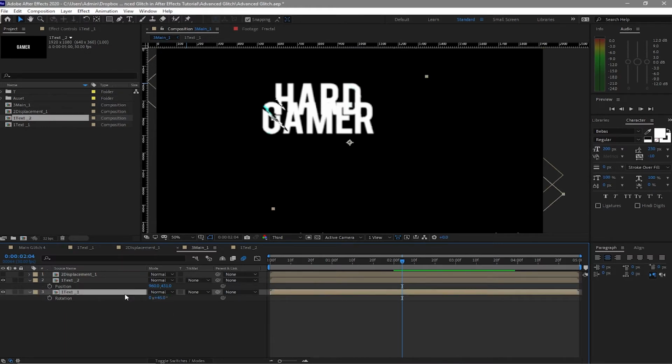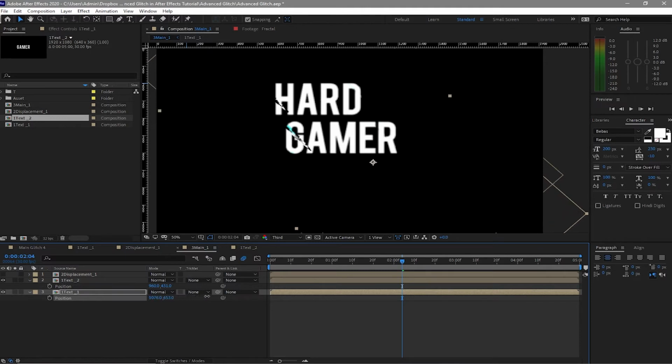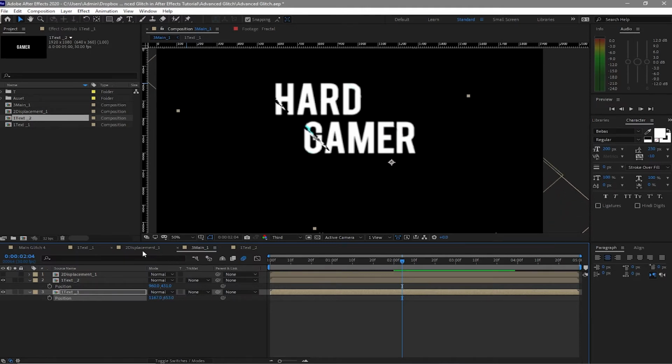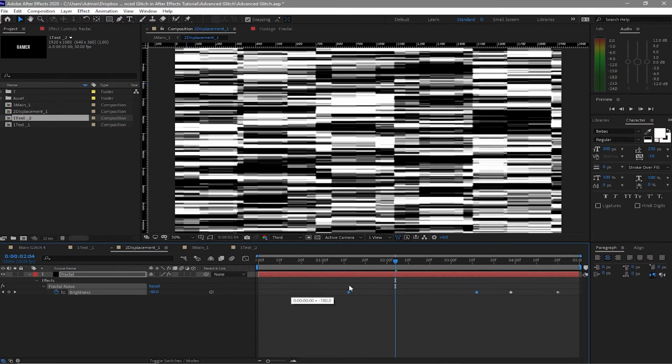And click P on your keyboard for the position and drag it down a bit and probably move a bit here, and go back to the displacement and highlight these two keyframes and move it to about 2 seconds.